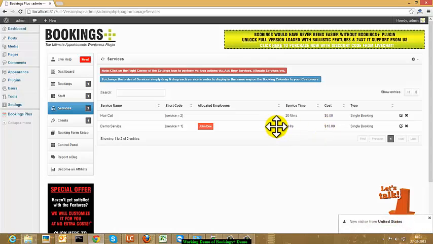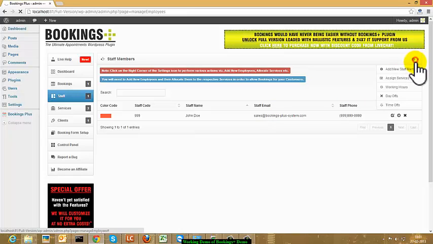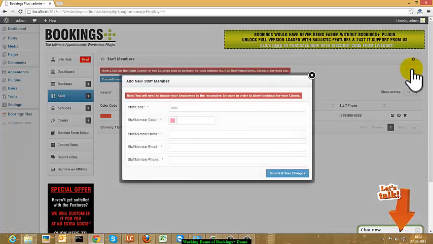So once I have added the services, the further step would be to add the staff members. The staff members are your service providers who are going to provide the services which you are adding to your plugin. Once I add a staff member, I need to first click on the settings icon here, click on add new staff member, add a color code so that my bookings would appear in this color code for future use.